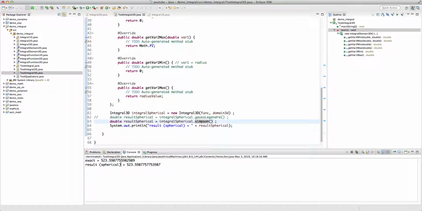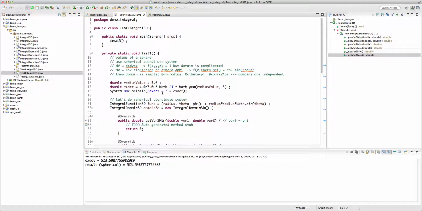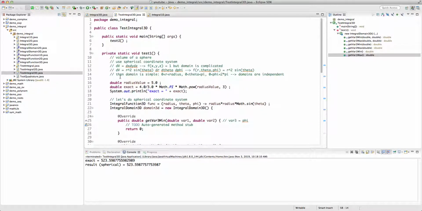Okay, now the Simpson is much faster than the Gauss-Legendre, but it still gives a pretty accurate result. We have 598, 7, 7, 5, so it has about 6 decimal places of accuracy. All right, so this was the 3D case, and now we can do some advanced vector calculus using this kind of integration.